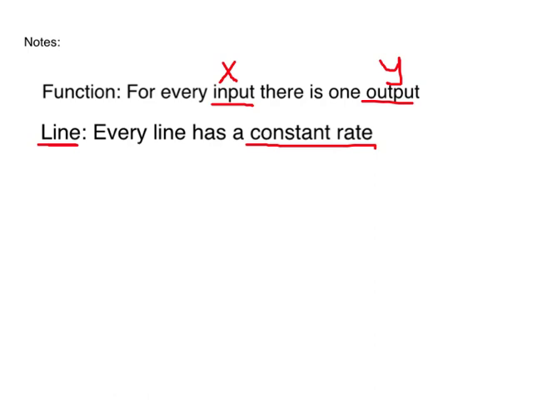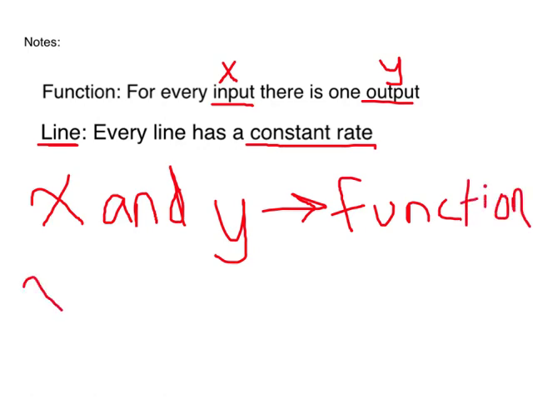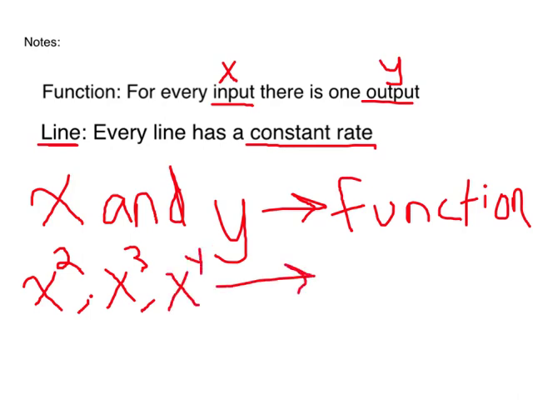So first, if we have x and y with no variable, that is a function. So x and y without an exponent, that is a function. And then if we have x squared or x cubed or x to the fourth power, is that a function? Yes, it is. So that is also a function.